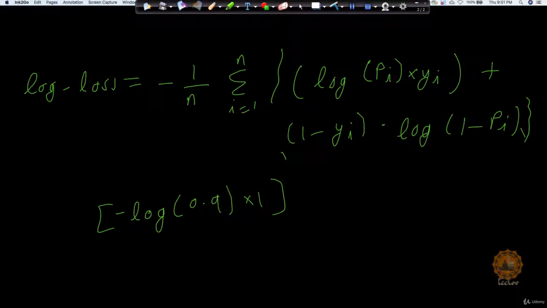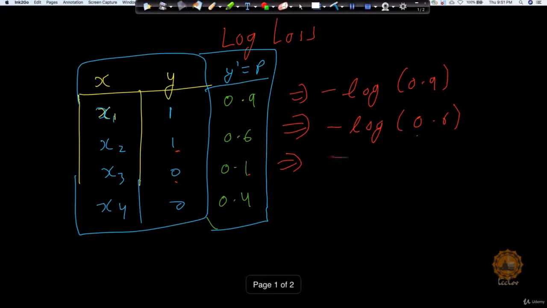Now, after this, if I plug into this formula for the third row, definitely this term will become 0 because yi is 0. So only this part will be relevant right now. So 1 minus 0 will become 1. So 1 into log of, again log of, 1 minus pi, and pi is 0.1 for this, so it becomes 0.9. So this is the value we're going to get for the third row. Let's go back and place it here.